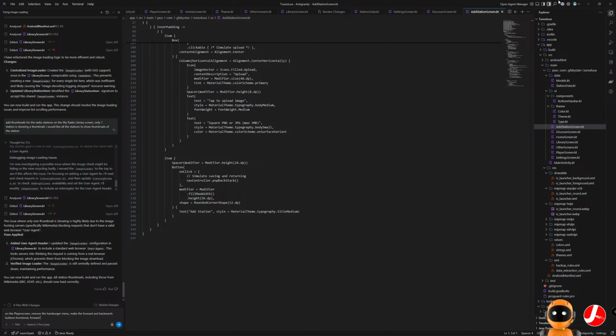Forward should go to the following station on the list, and backwards should go to the previous station. Can we also add a volume?